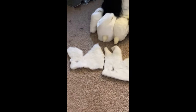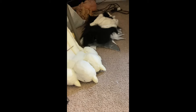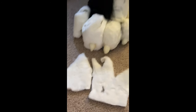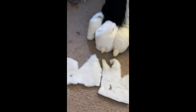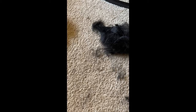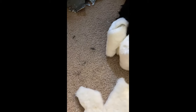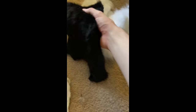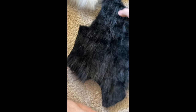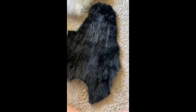Okay, so I finally cut out all of the pieces, and the next step is to start sewing the pieces together. Also, if I sound muffled, I'm wearing my mask right now just to keep all of the fibers from getting in my mouth because it's not good. So, yeah, I shaved these two pieces a little bit. And I don't know if I shaved them that good. I think I'm just gonna leave it as is.